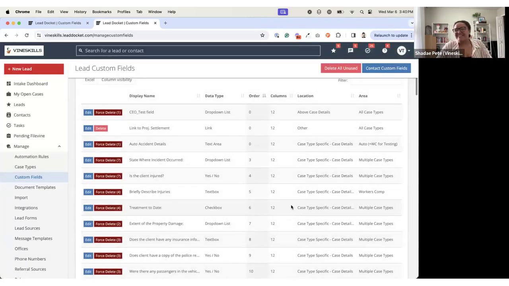Then we have to go through and do the rest of the questions, bring in any questions that aren't in there. And then what really gets complicated is the mapping piece, which once again, I don't want to dive too deep into on this. We do have a separate recording on it, but we do individually map some questions. So we'd have to go in and then say, okay, when they go to the PI template, they go to these fields. When they go to the work comp template or project type in FileVine, they go into these fields.